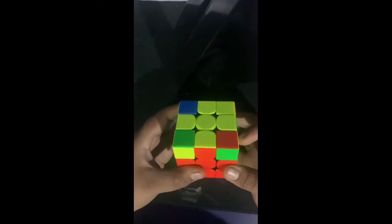Now, what you need to do is bring this right side up, bring this across, and put this down. Now, keep putting this all the way to the top, right here. Now, keep an eye on these two pieces. Now, bring this up, and put this back in its place. Now, you should have that all in the correct place.